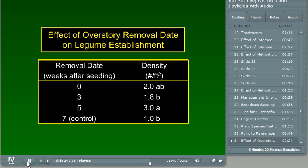You have to understand what happens in these high elevation hay meadows. When you get into that late June time period, you get those long days, you're going to get the warmer temperatures. That's when those hay meadows tend to grow very vigorously and very fast. So by removing the top growth at that point in time, it opened that canopy back up, reduced that competitive effect from those existing plants, and allowed a higher number of those new legumes to become established.